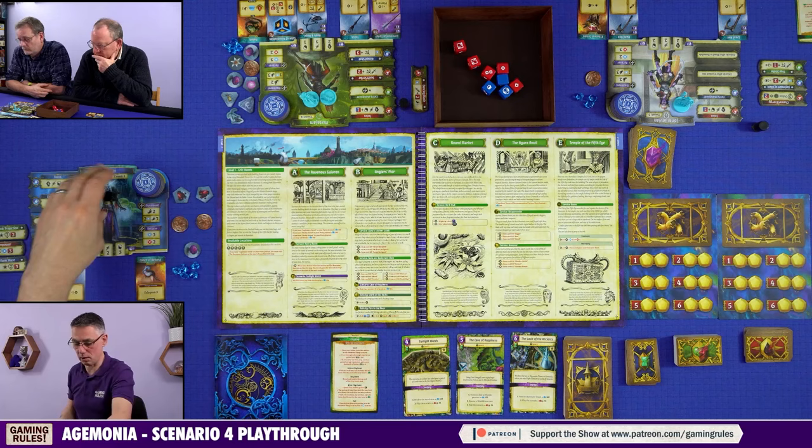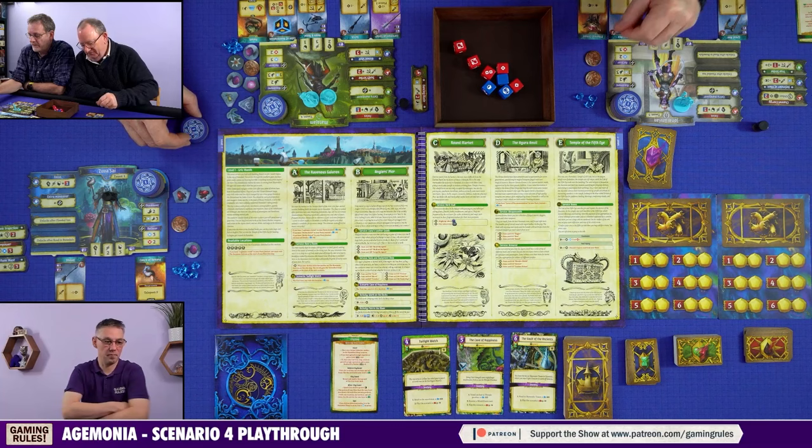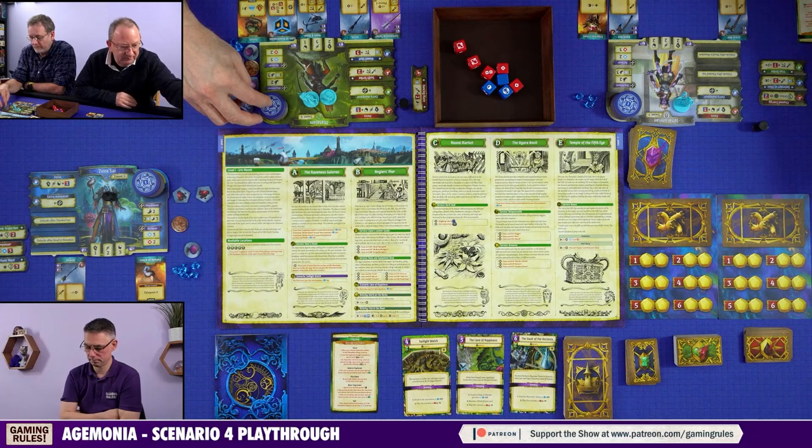Can anybody lend me any money, please? I've got one penny. If you don't do that, it means that you start the next scenario with two stamina down, for a bad night's sleep. Yeah, I'm going to do that. I'm going to pay 2. I'm tempted just to say, well, I'll start. You've got my figure.